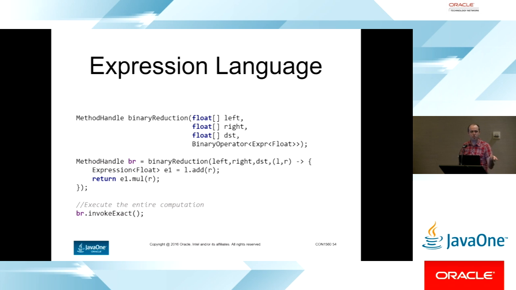For reductions, we libraryize our reductions, and this is just sort of a working example. So we libraryize these reductions. Say you have a binary reduction, as before, like with add arrays, but in this case, what we're defining in our workload, our loop kernel that we want to customize a loop with, we say left, right, dest with our arrays, and then we have our loop body, LR, and we have an expression. We do add mul, like we did before, but this is all in data in Java. What we get back is a method handle, and then we invoke that method handle.